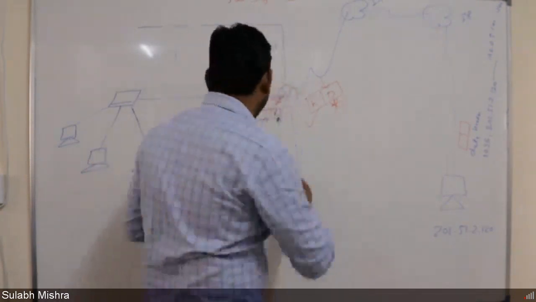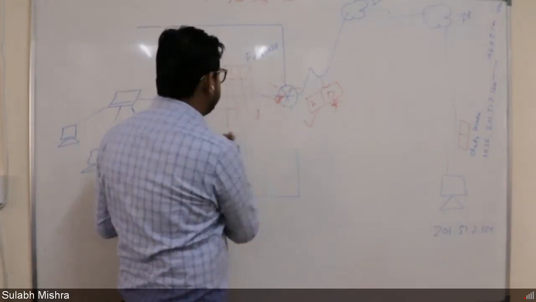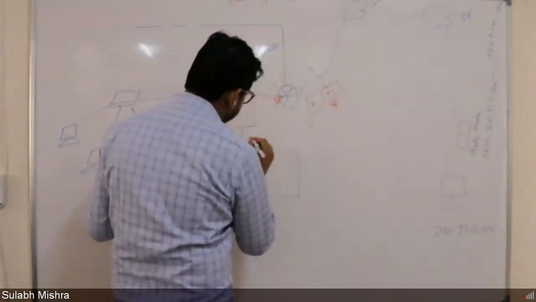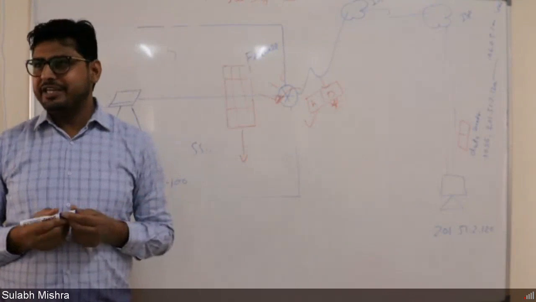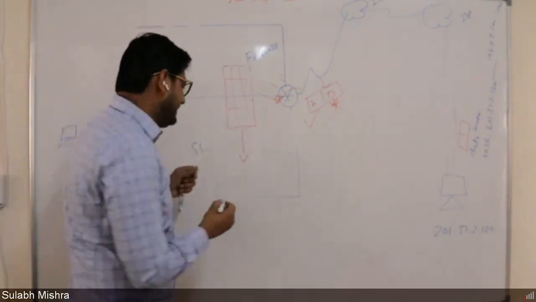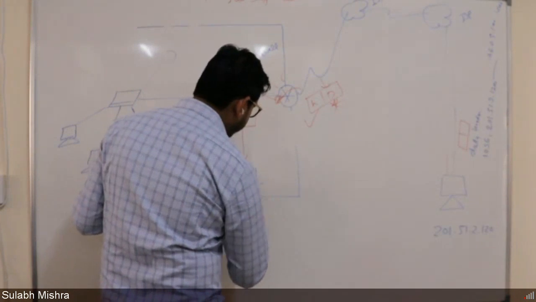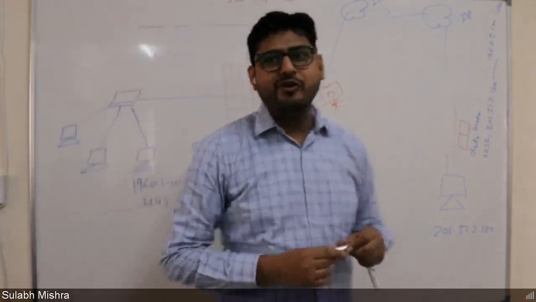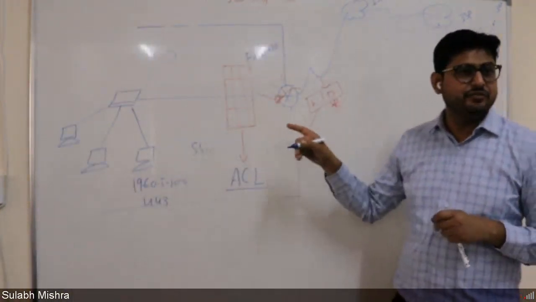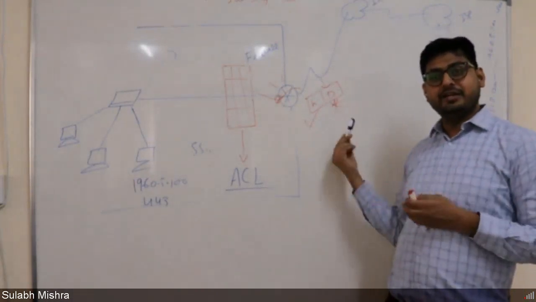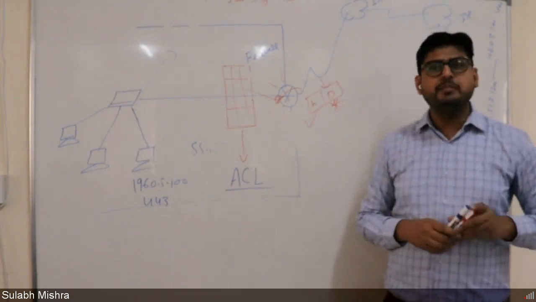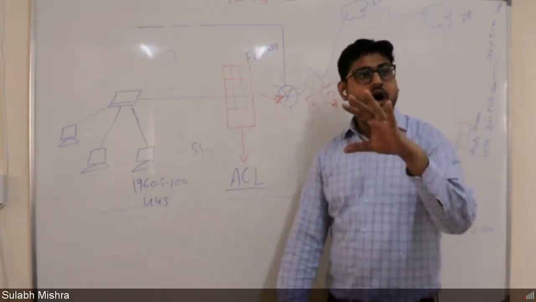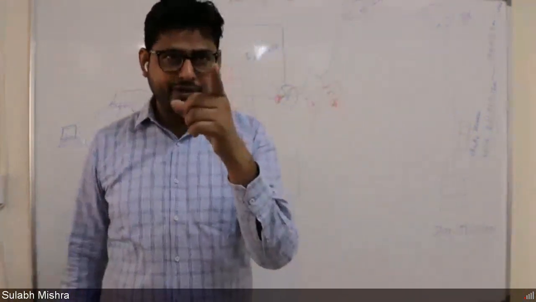There is a table or a list inside the firewall where it checks. What do we call that list? Anybody knows? It is the list on which the firewall checks whether a particular connection from a particular source is allowed. That is called ACL. ACL stands for Access Control List. The firewall will have an access control list inside it, where it is mentioned where the connection is coming from, whether it has to be allowed or not, and whether a particular port number or IP is authorized or not. It has to check on the ACL. Now, how will the entry come on the ACL? Get my point?